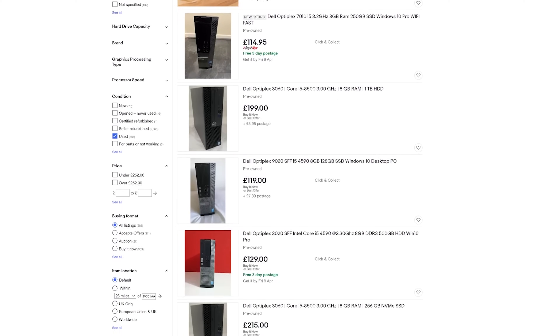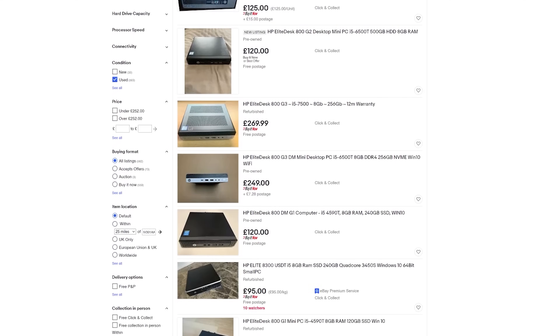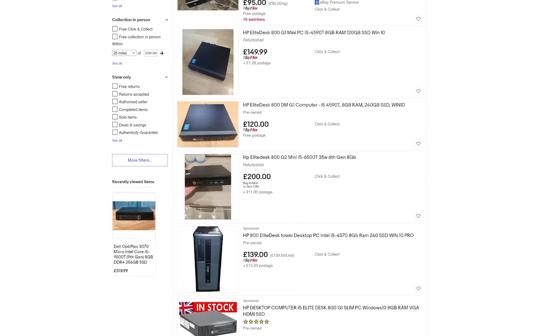Next we have the used office PC, and I actually think these are a great option for a lot of people. You can pick them up for incredibly cheap on sites like eBay, and you get a lot of performance for that money because they run a full x86 processor. They're also very easily upgradable — CPU, RAM, internal disk. You can use them for local object detection, a small media server, or a surveillance system alongside Home Assistant. It's a bit more of an intermediate solution since there are no pre-built images available.